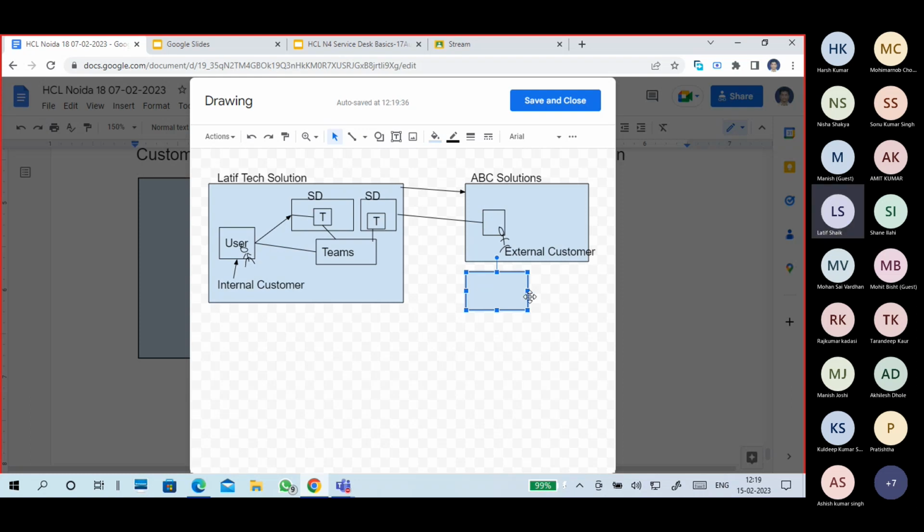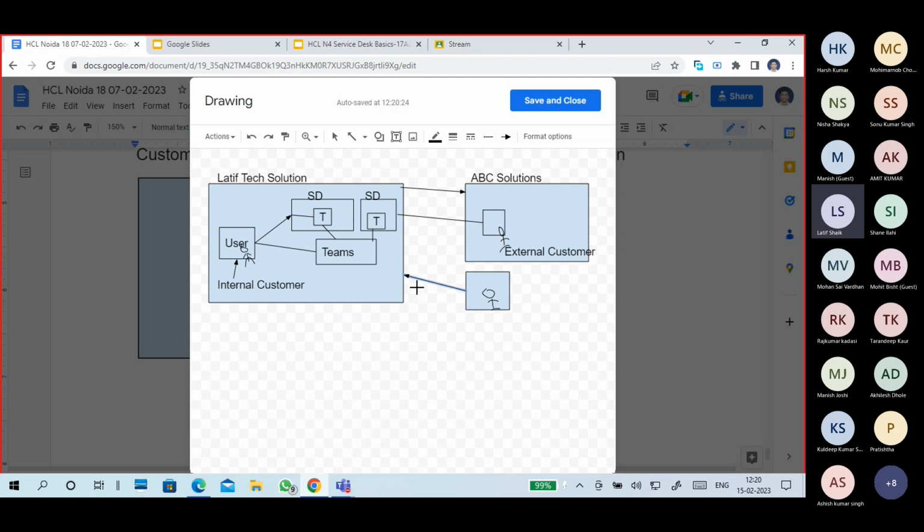So you are an individual person. You got an issue with this thing. You're some customer. You're an individual person. You got some issue. Okay, you got an issue, so what will you do?